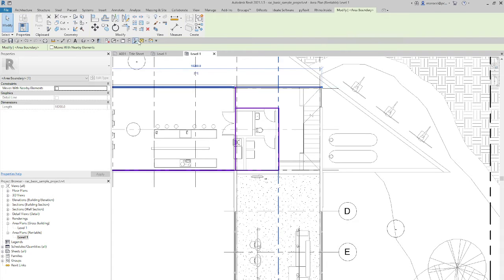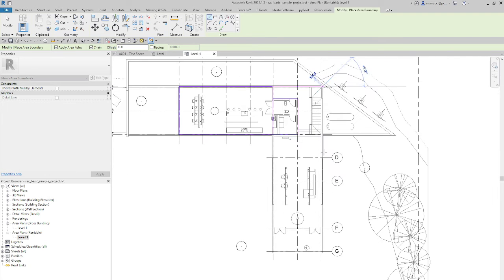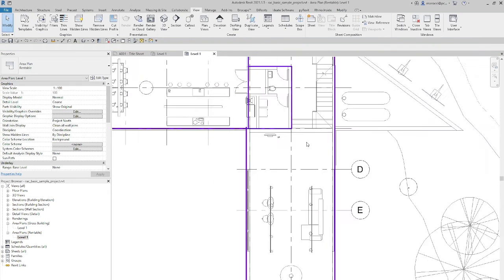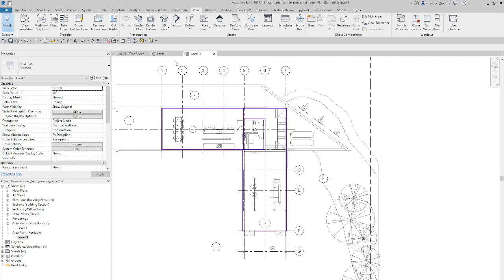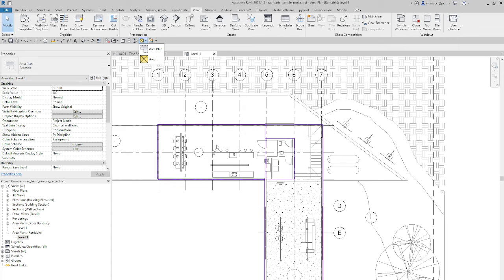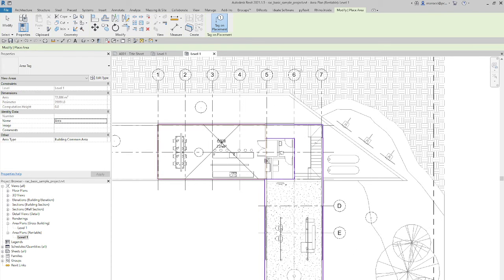Come out here. What I would probably do is actually outline, do the same outline that I did before, and then come back in and put in room divisions. So I come here, here, here, and you see nothing's happened because I haven't actually placed any areas. But when I start to do that, one, two, three.